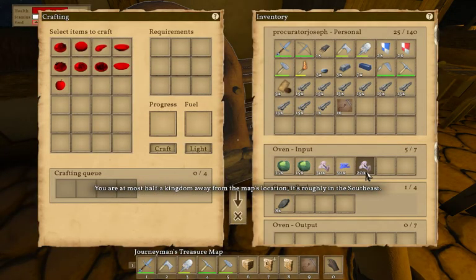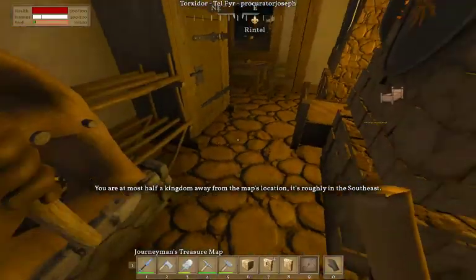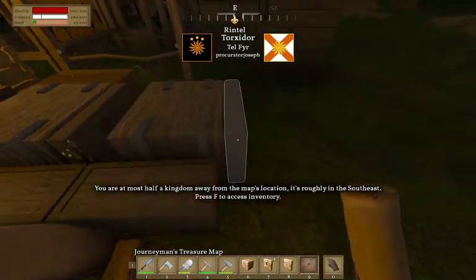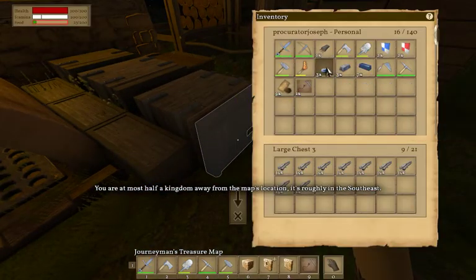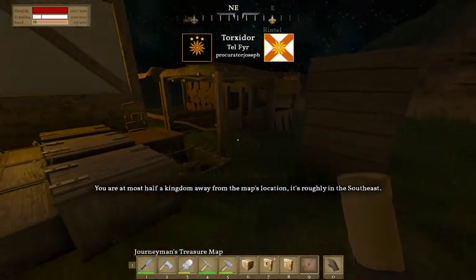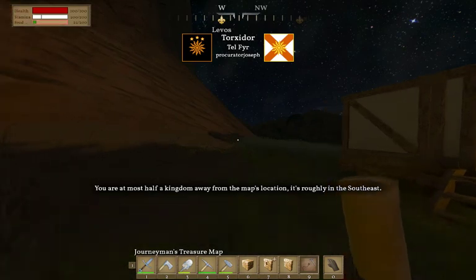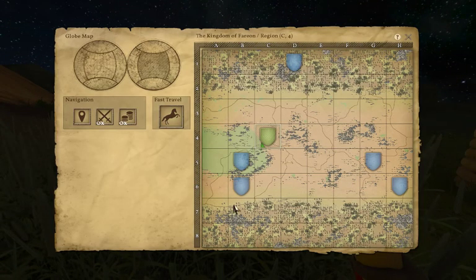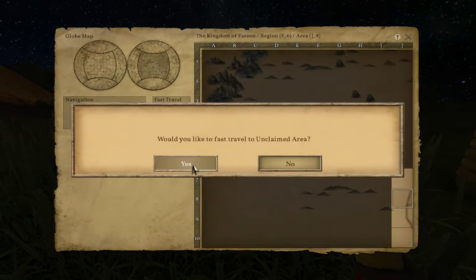Just going to do 15 of these. Okay, and then I'm going to put some sticks away and stuff. I'm going to close that up. I could easily be looted while I'm gone. It's the reality. But hopefully not. And then it says at most half a kingdom. This is a kingdom, and so half a kingdom is like 4 squares. And it says southeast, so I'm guessing it's right down here somewhere. So let's just go here.